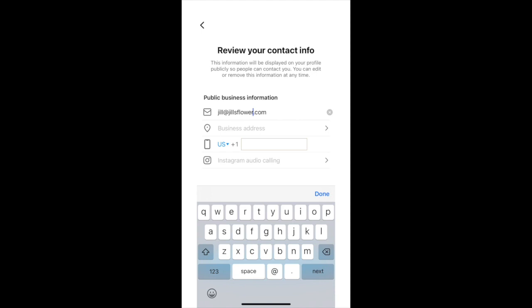Next, I'm showing you an example here of just leaving the business address blank. Maybe you work from home, you have an online business like I do, and you serve the entire country or the entire world. You don't need to put anything there. Next is a place for a phone number. Now, you may or may not want to give this out. That's up to you. Once you fill this out, you're going to hit the blue done.